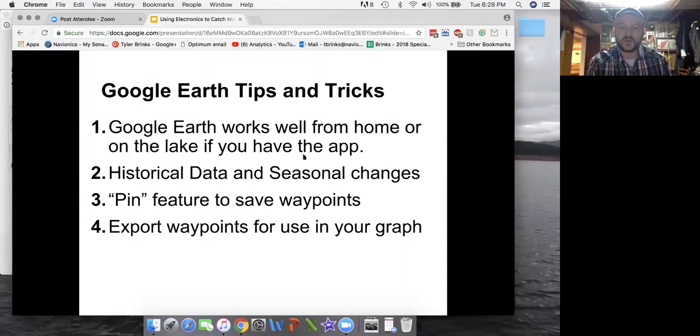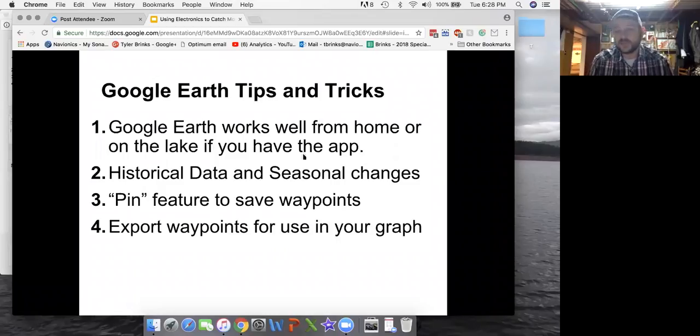When you're on the website from your desktop, there's a really easy way to go through. You hit the clock icon, and it will have historical data, and that's really cool because you can look at periods where the water is really low or really high, to find backwaters or to find road beds that are visible when the water was lower. There are a lot of ways to use Google Earth. A lot of you probably already do this, but I use it all the time.